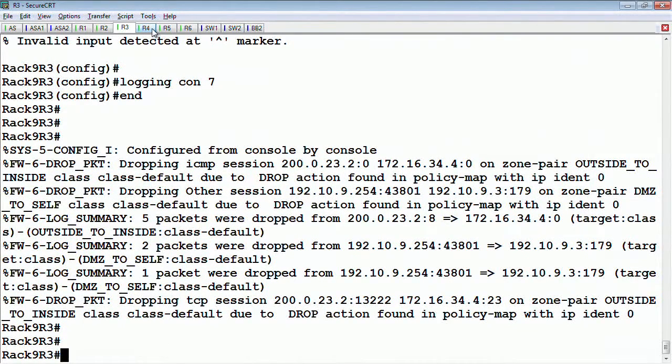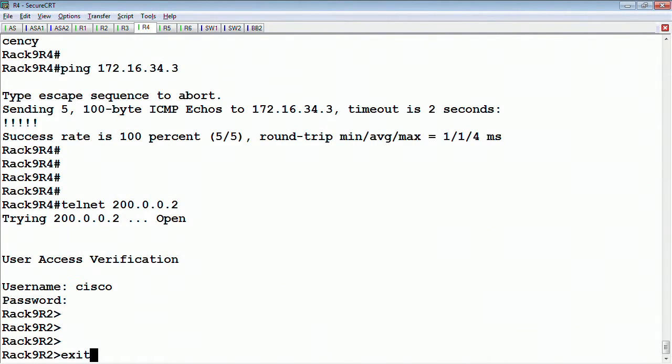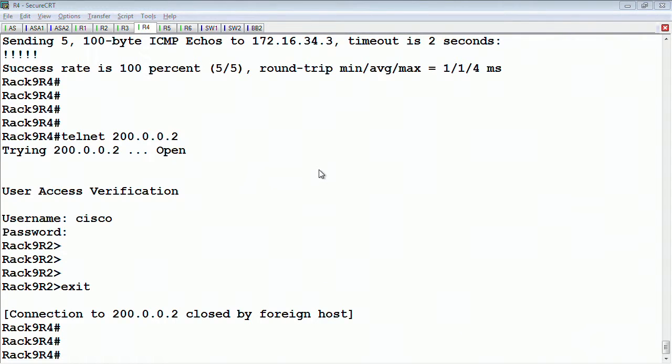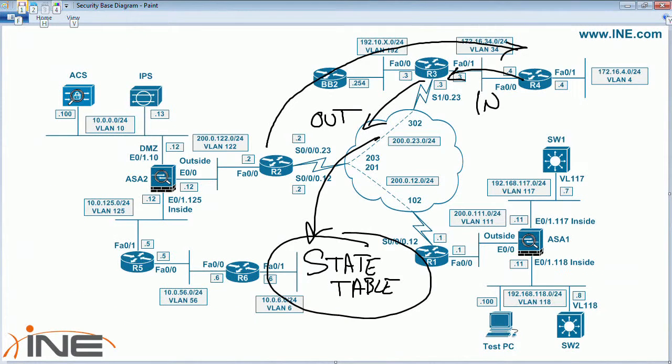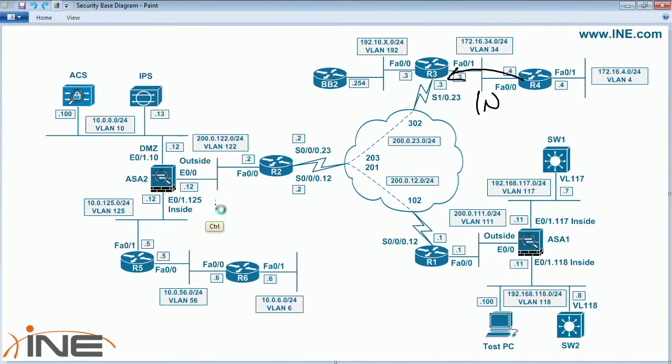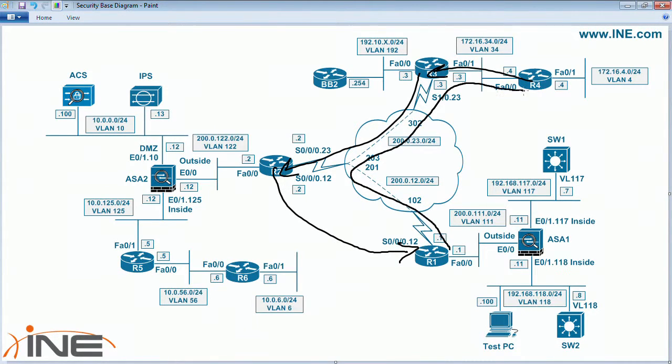So next, let's look at our traceroute packets. Now, from router 4, we should be able to reach anyone on the outside network. And let's say we were to go as far as router 1, where we're trying to get traffic from 4 to 3, 3 to 2, 2 to 1, and then to return back.